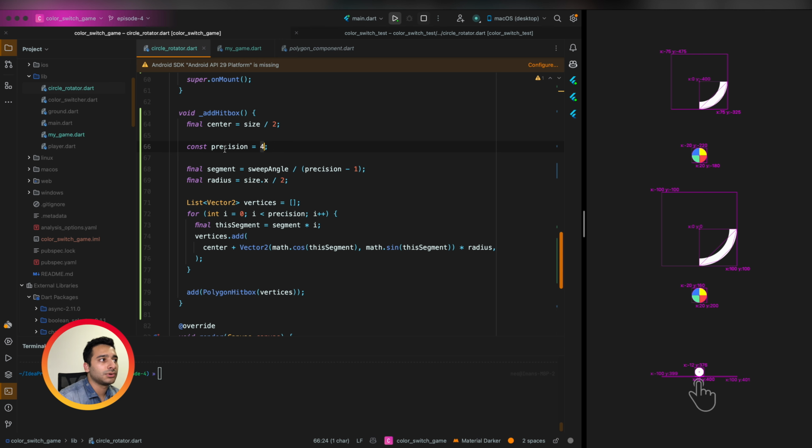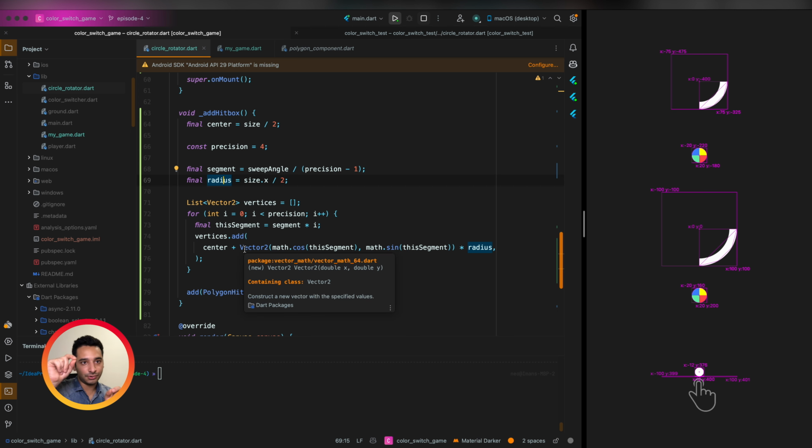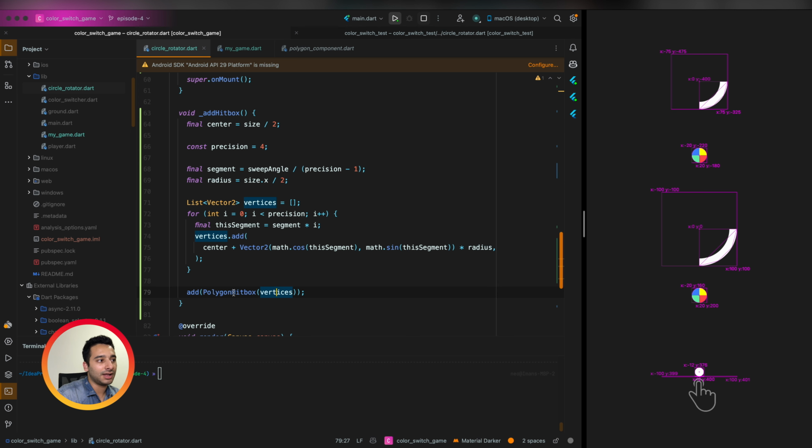Okay, as you see, the precision is 4, so we divided our shape with something precision minus 1 to have different segments of our sweep angle, and then we can add each point of segment to the polygon, and after that we add our hitbox to the shape.